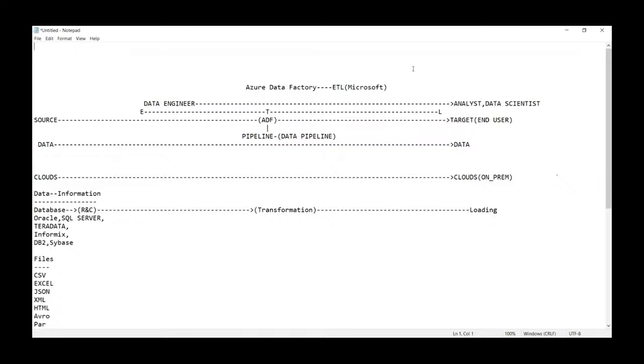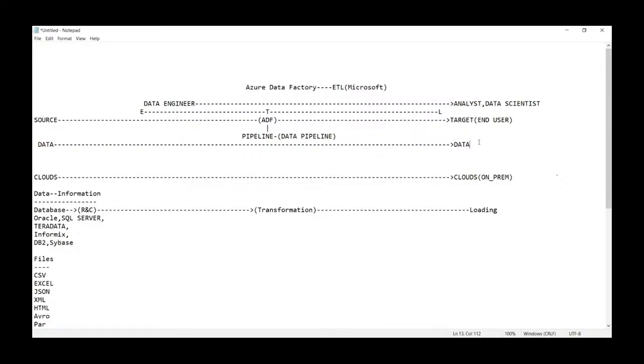So we can say what? Pipeline is the source of getting the water. In the same way here also, guys, pipeline is the source of getting the data in ADF. Pipeline is a source of getting the data, in ADF, from the source to the target, which is used to carry the data.